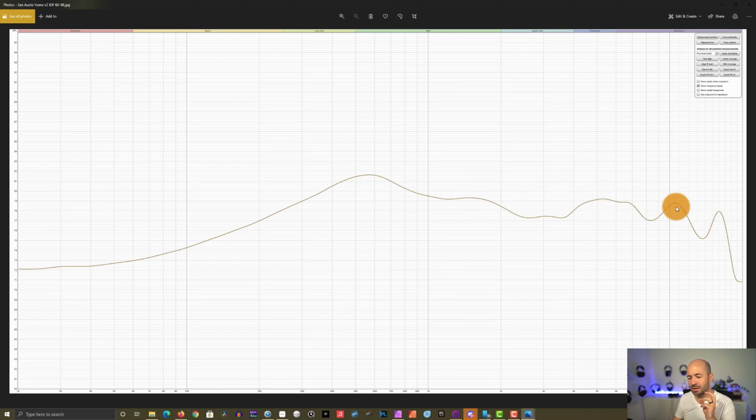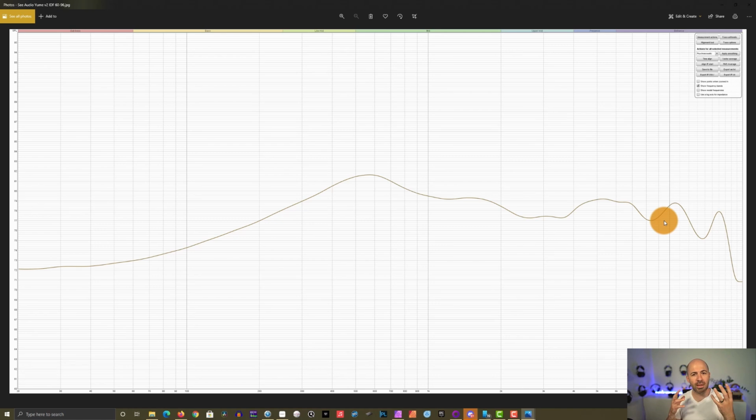And then we start to get up into the treble area. So when we get into treble, we tend to get things like a drier sound, a harsher sound, a grainier sound, or a really bright, sparkly sound if it starts to get up into the top end. You'll also hear people talk about air, and that's coming from up here as well. So emphasis in each region creates different tonalities, and that's all you really should worry about with frequency responses.